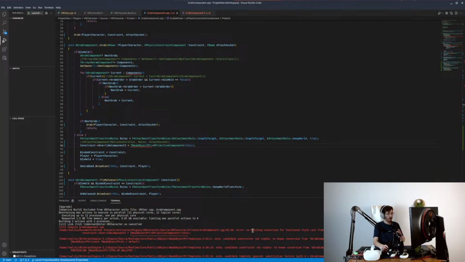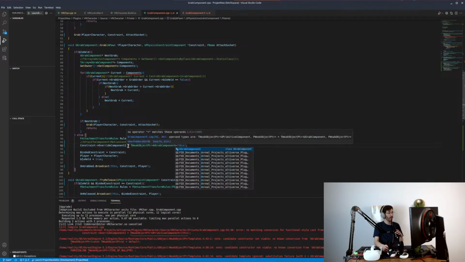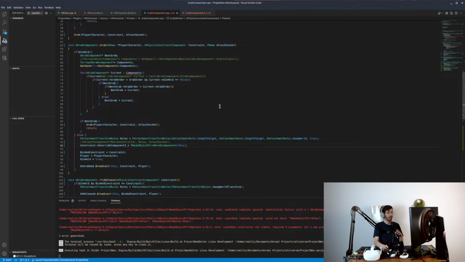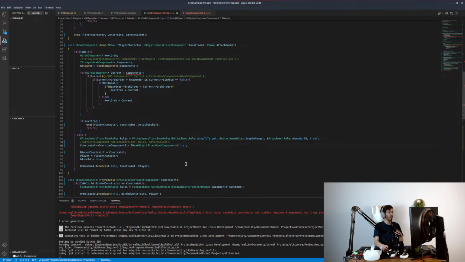Hold on. No matching conversion for functional style cast from UGrabComponent to UPrimitiveComponent. Okay, so what if I just do UGrabComponent? Is this going to cause an error? A grab component should be a type of primitive component. Because it's based off of a scene component.